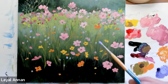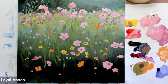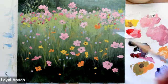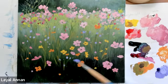Oh, that's blue or ultramarine violet? I thought you said ultramarine violet. And white. It looks blue right now on the screen. Yeah, I know it looks blue, but it's ultramarine violet and white. Okay.